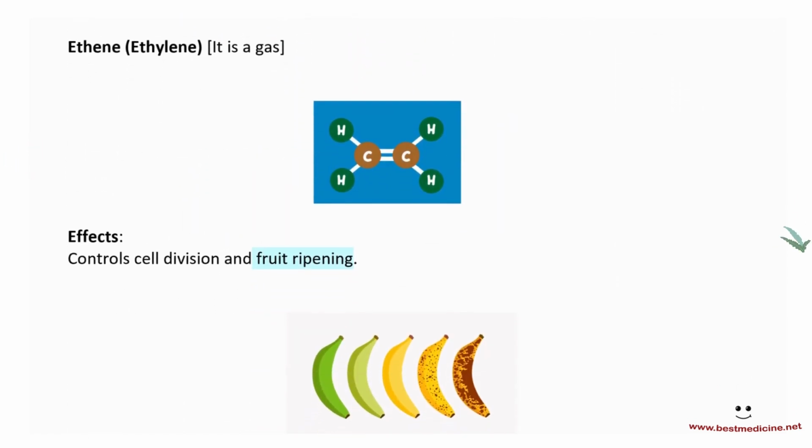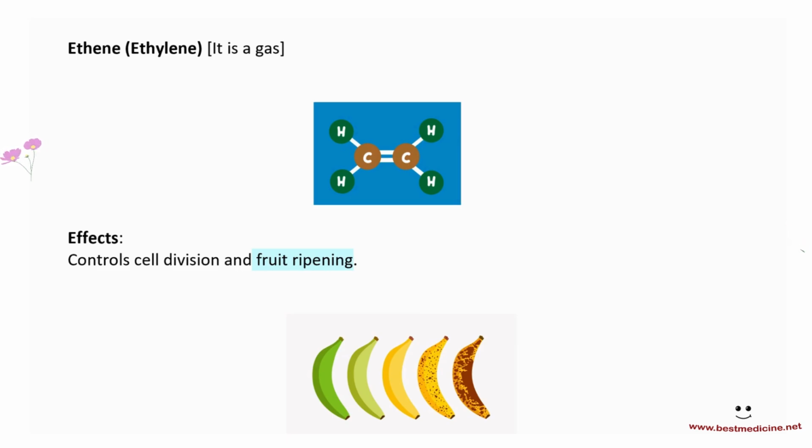Ethene, or ethylene, as you learn in chemistry, if any one of you have done organic chemistry, you would know the formula of ethene. Ethene is C2H4. It's an alkene. Ethene is a gas. That's very unusual, right? It's a hormone as well. Ethene actually is a flammable gas, but it's also a hormone in plants.